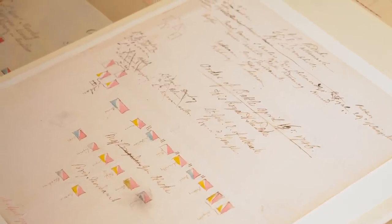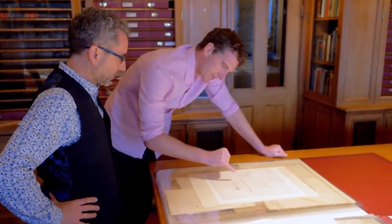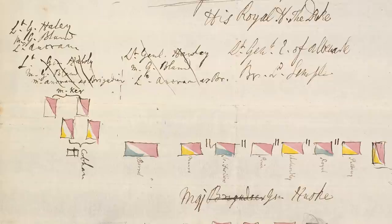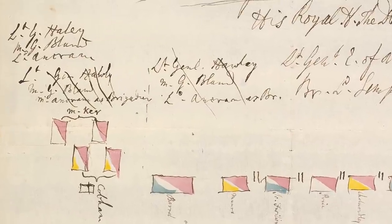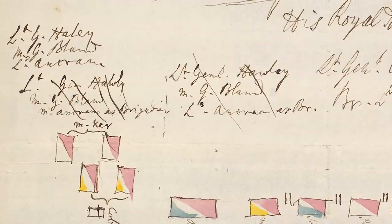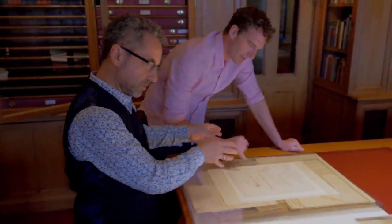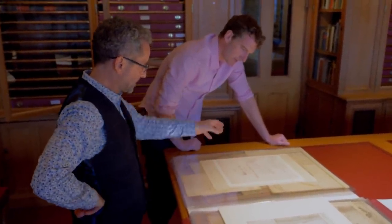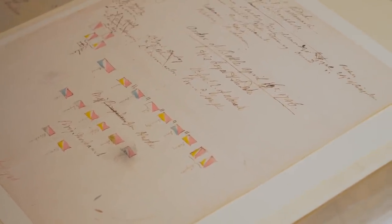This is one of the most extraordinary documents I've ever seen. This is Cumberland on the battlefield actually indicating where his various regiments were — like Barrell's, which famously bore the brunt of the Jacobite attack. We think this is in Cumberland's own hand, and you can see the crossings out as he sees the Jacobite forces range before him, spots a weakness, and diverts one of his units to the right flank. This is the Battle of Culloden unfolding on paper. It looks a bit shaky — he could have been in the saddle, on a horse.